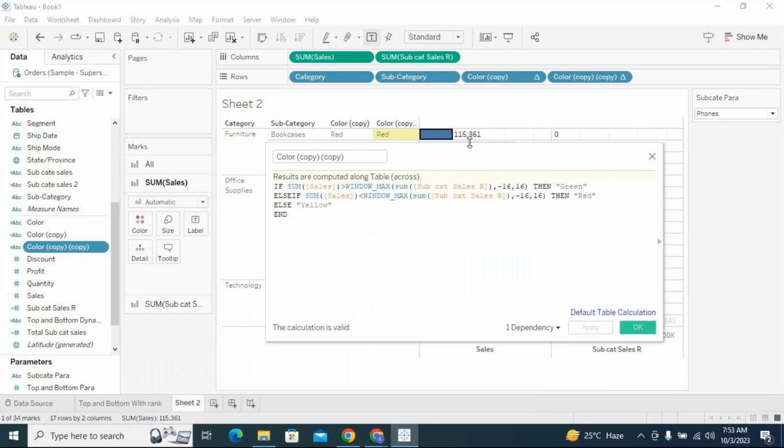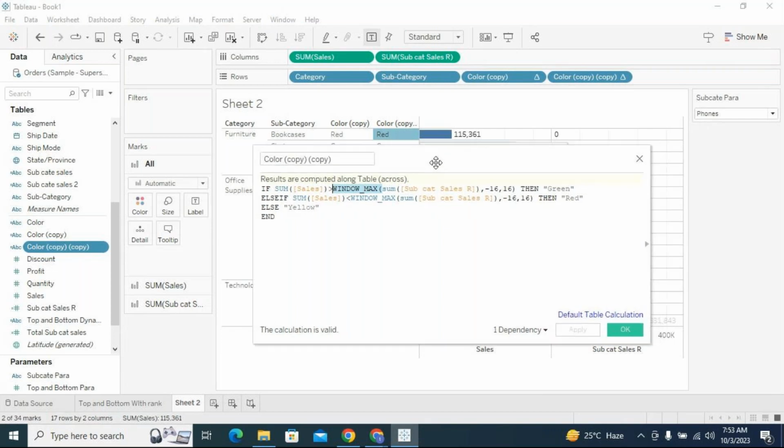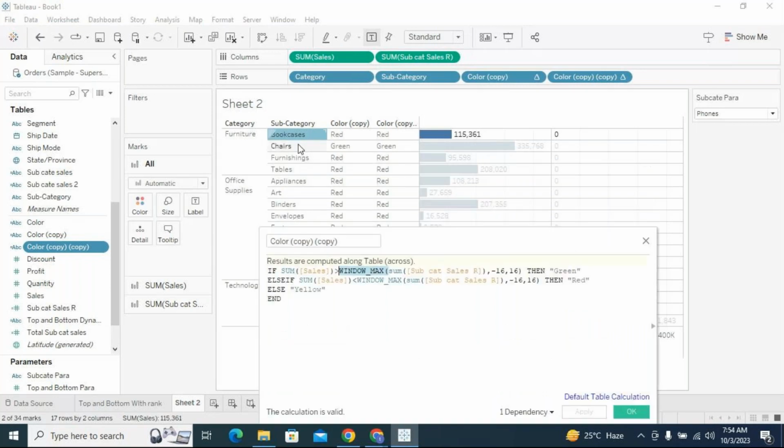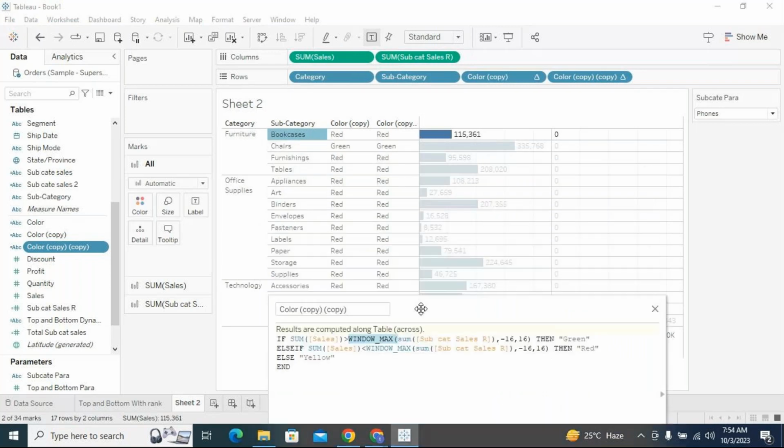When you are executing table calculation functions, like Windows rank, these are all table calculation functions. When you are executing a table calculation function, the current execution record is the 0 record. The previous records above this record will be minus 1, minus 2, minus 3 till minus infinity, and the records below will be 1, 2, 3 to infinity.